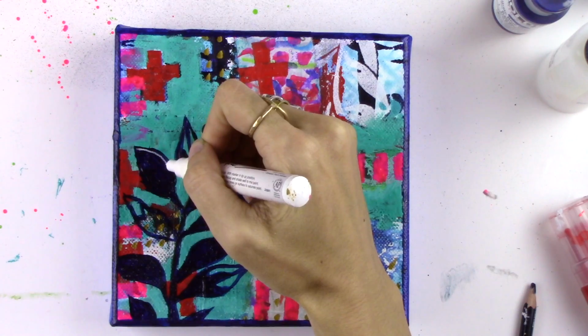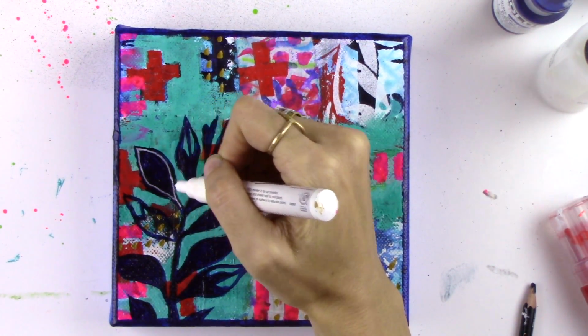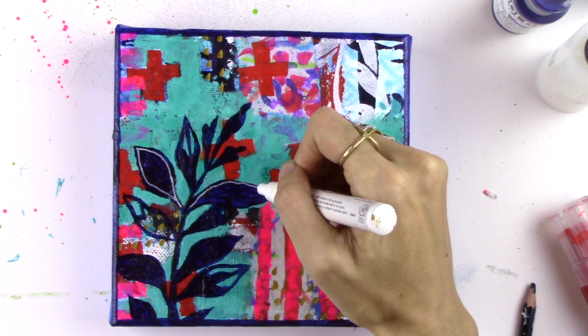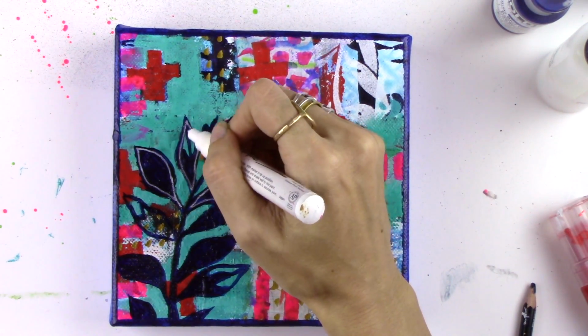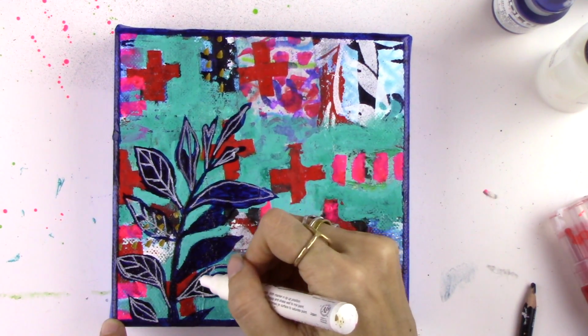And when the paint dried, I decided I wanted to go in and give it some detail work. So I go in with the white paint pen, the really fine tip paint pen, and outline the leaves and give the leaves some line work just to really let those leaves pop out.